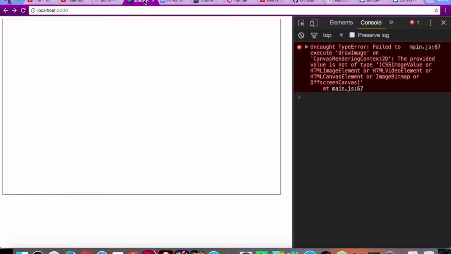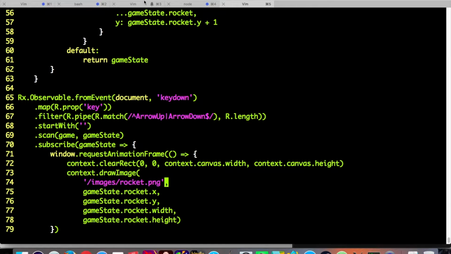Failed to execute draw image on canvas rendering context 2D. See if I can just put it.